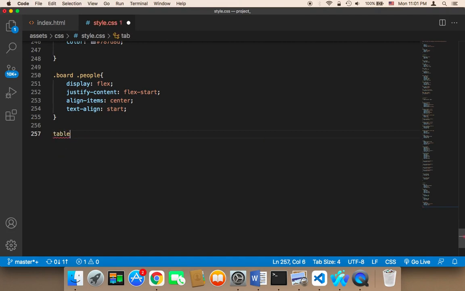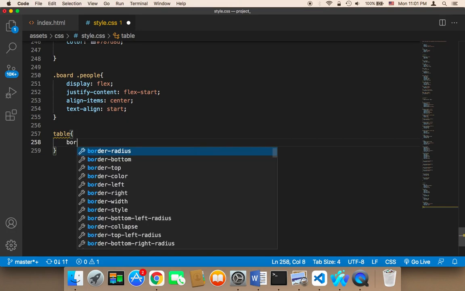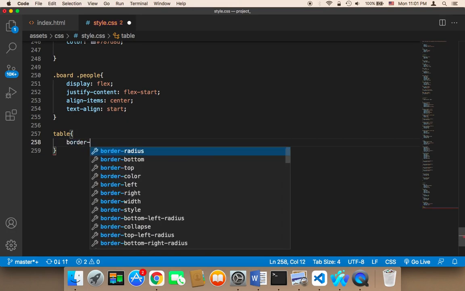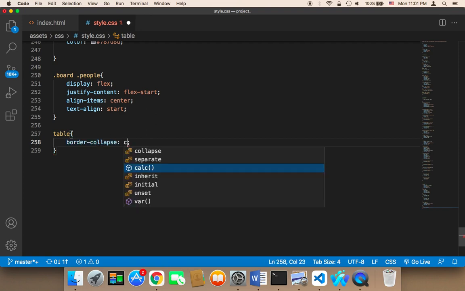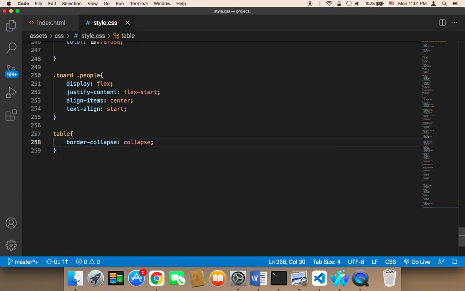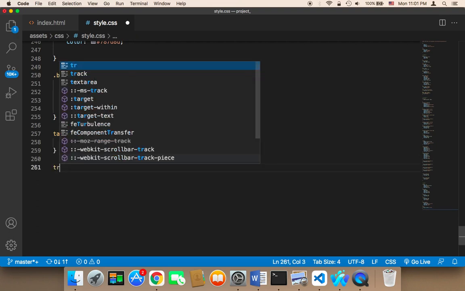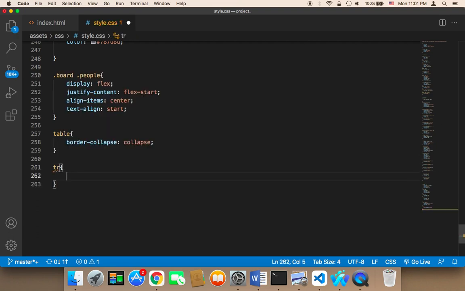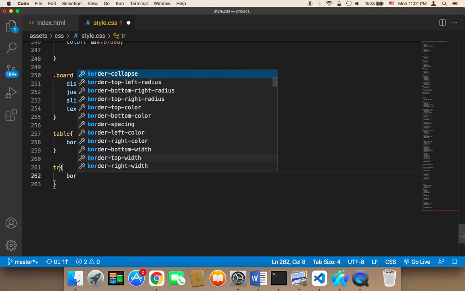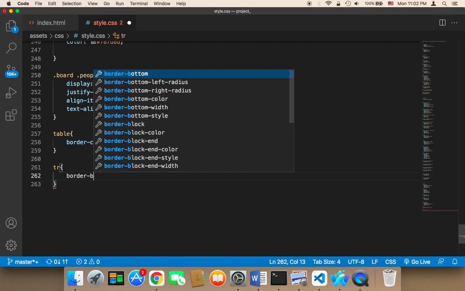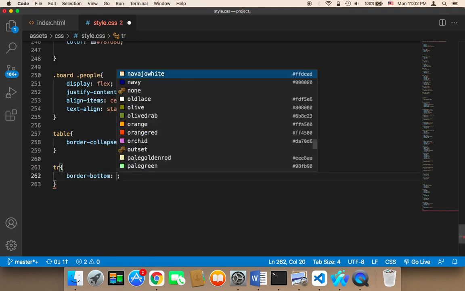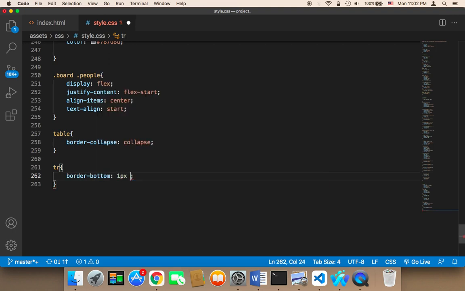First, I'm going to say table, and I'm going to give it a border collapse, collapse. And for each TR in the table, for each row, I want the border bottom to be 1px solid EF0F3.